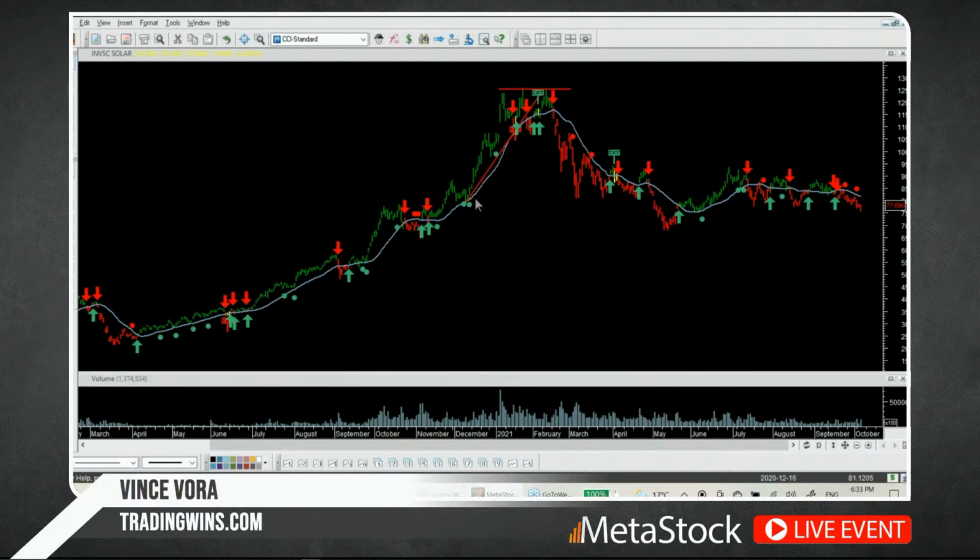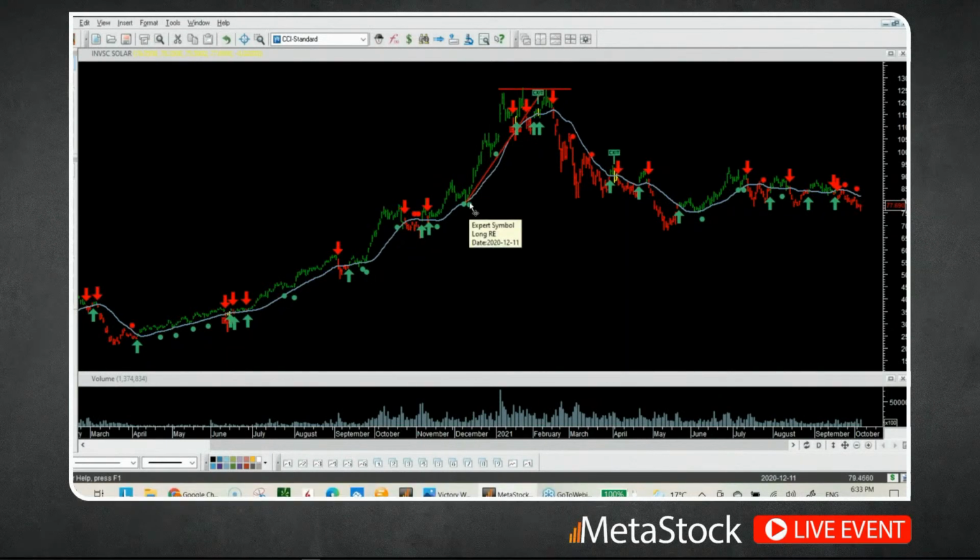And so what I do is I allow that bar to close, okay? So if this was today's action here, I would let it close. And then tomorrow, when the market opened, I would want to buy on any move above the high of that bar. I call it the setup bar, just to confirm that we are moving in that direction. So one tick, 1 penny above that high, and that's when I get in.